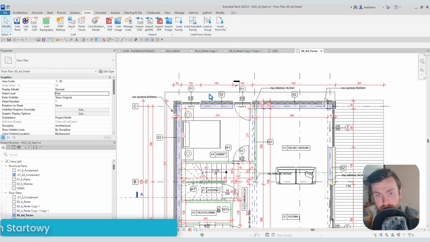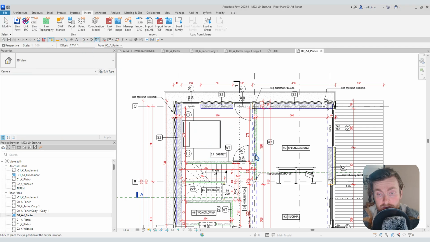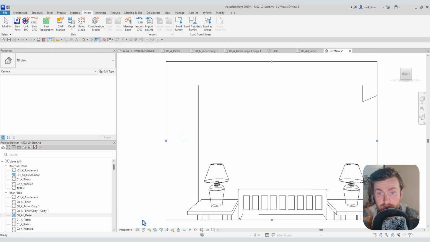In this quick tutorial, I will show you how to present a perspective view of the interior in an unconventional way. Especially it will be useful in some smaller spaces where we don't have enough space to show the entire room properly. What I mean by that is when we place a camera, for example, in this bedroom area, let's say I will put it somewhere as close as possible to the wall and create a perspective.